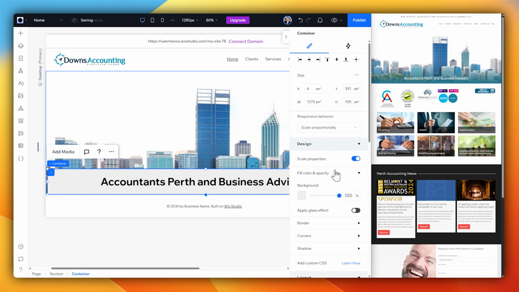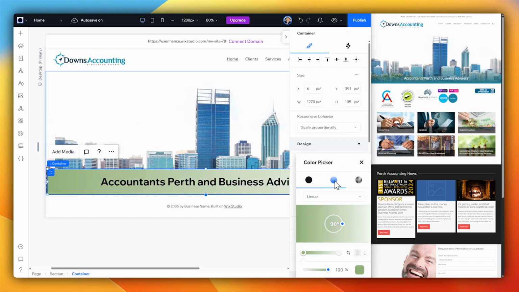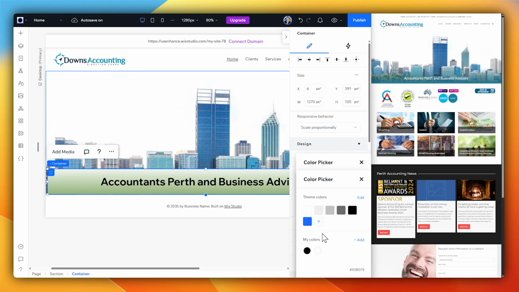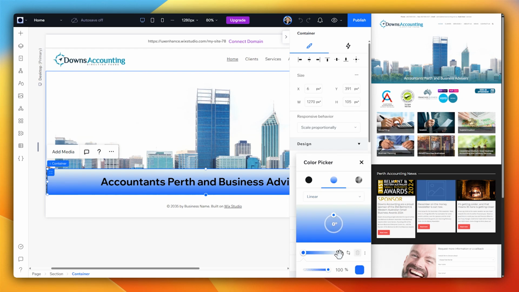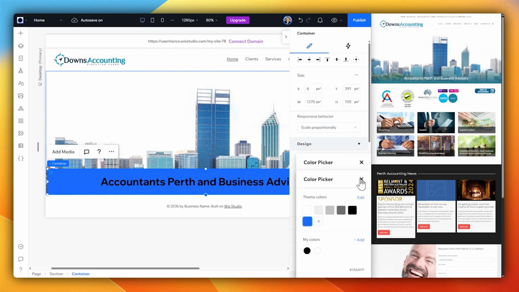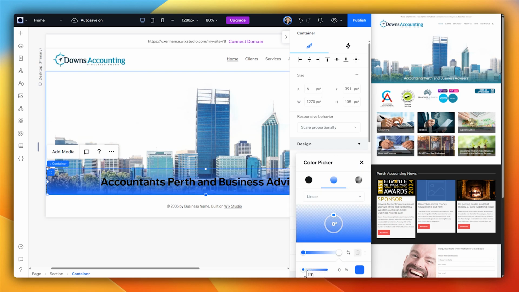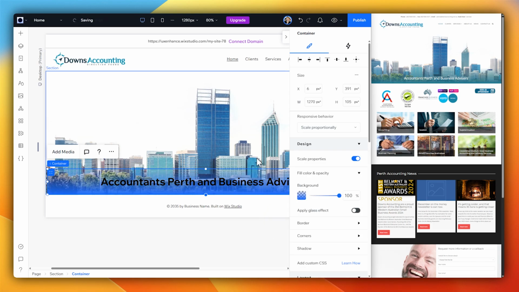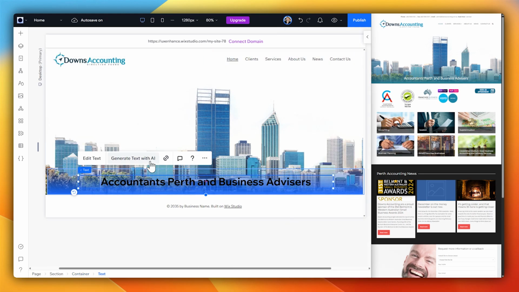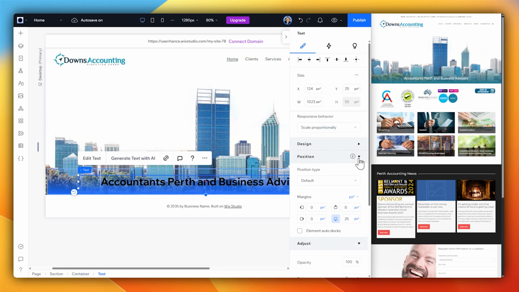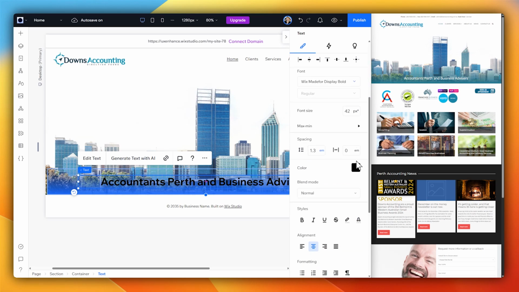I can also change the background of this container. I want to add in a slight gradient going upwards where its opacity goes to 0 as I move up in the section. I'll also update the color here to be the primary color, which is this blue. But in a second, I'm going to change this blue because it's not the theme color of this website. And I'll show you how themes and styles take part in creating a website soon. But for the time being, you can see I've added in this gradient and it's looking good. It's making this text look like it's standing out a little bit more. Finally, I'll change the text color in this section to be white. So now it's replicating the previous design.